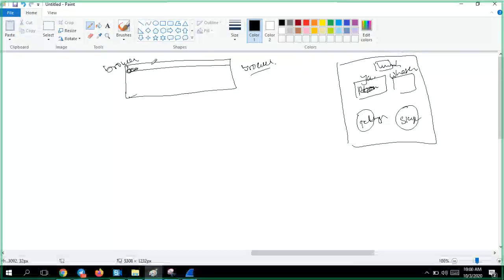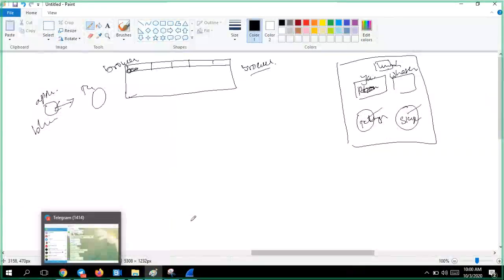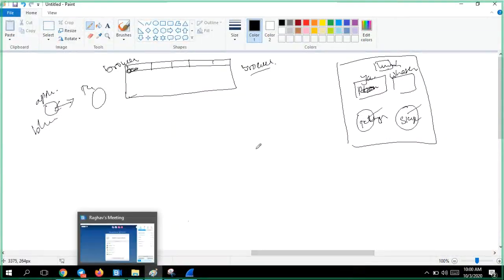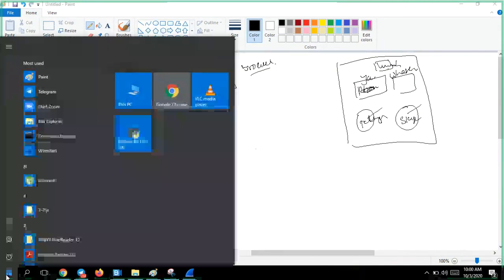This is the BlueJeans app. This is the Telegram app. And if you see, there are some other applications. Maybe I might be using torrents. This is a torrent. Torrent means software where you can communicate with peers who are sending the data, which is a network application.